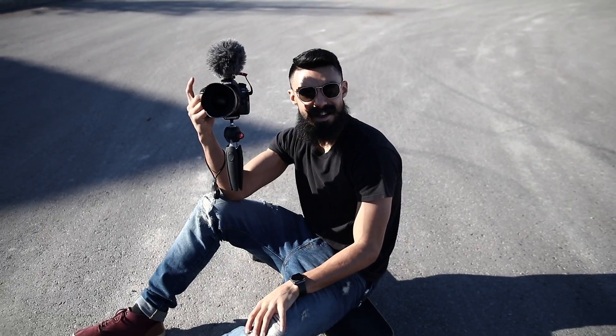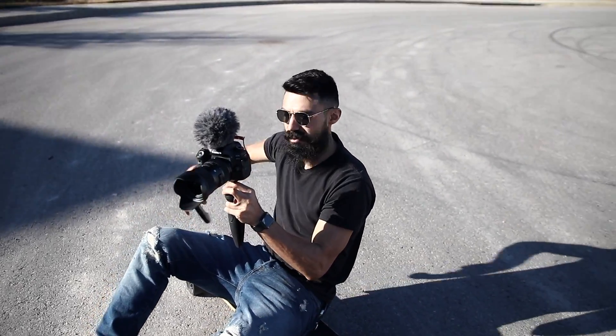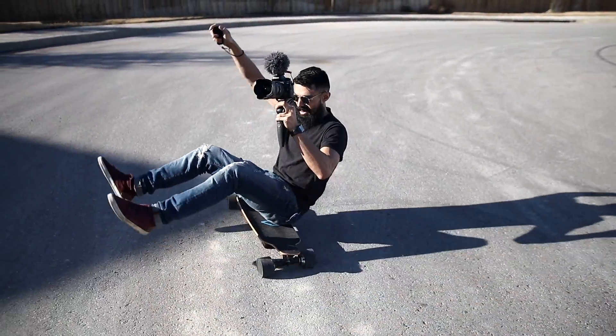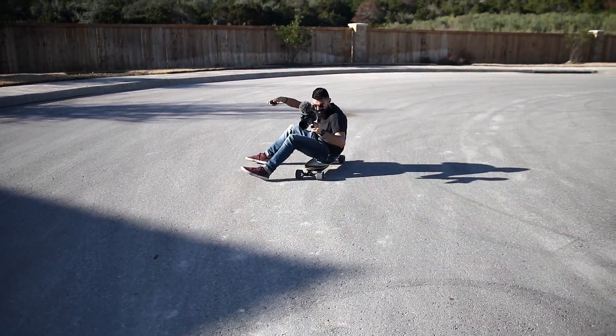So how do you feel about the little ride? This thing is super cool. My initial impressions on the Skatebolt Breeze — we probably took it around for about four to five miles. I really liked it. Out of the box the trucks are a little loose, so I'd like to tighten them up a hair.